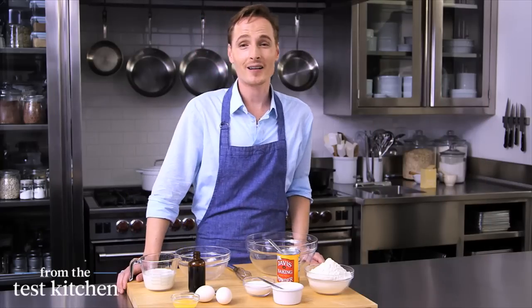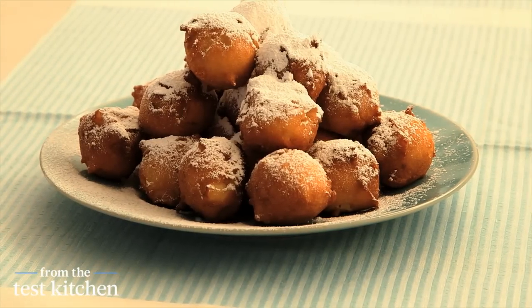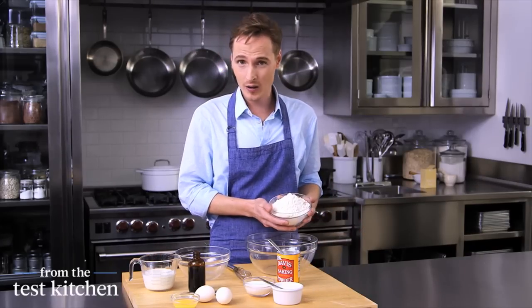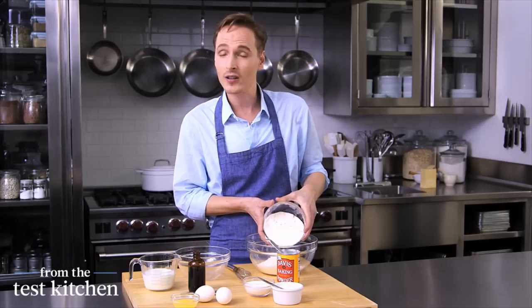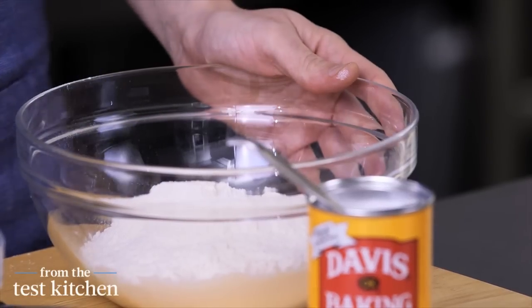One of the sweetest Hanukkah traditions is Sufganiyot, which is a jelly-filled donut served during the holiday. I have a version here that's much simpler. It's not a yeast dough like the original, and it's not jam-filled. Instead, it's studded with apples. Very easy to make. Start with 2 cups of all-purpose flour.